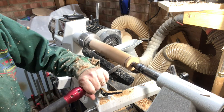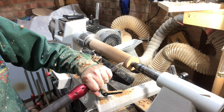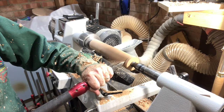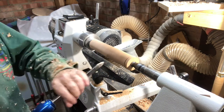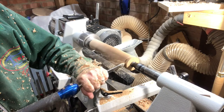As I said before, put your parting tool on, but don't put it straight in as if you were going to part it. Put it down a bit, and you'll find it'll be a better cut. We use the wide parting tool now, exactly the same. Just take a little bit off.